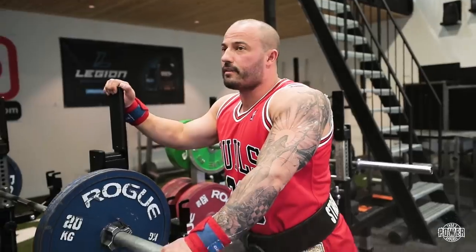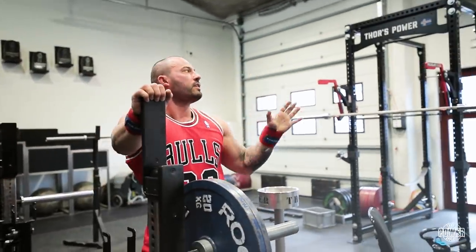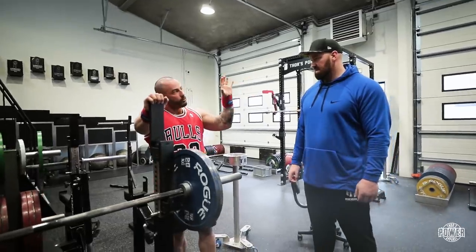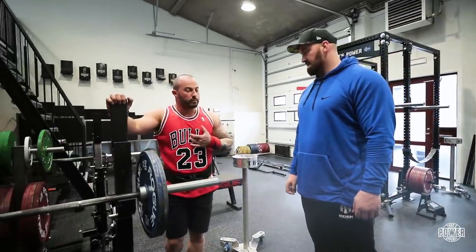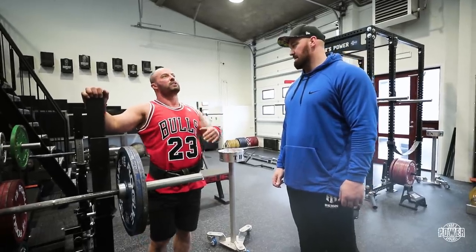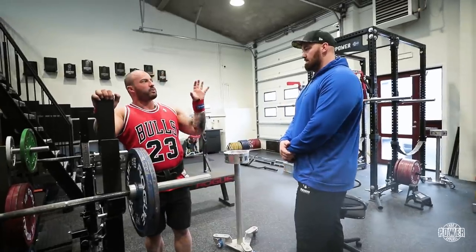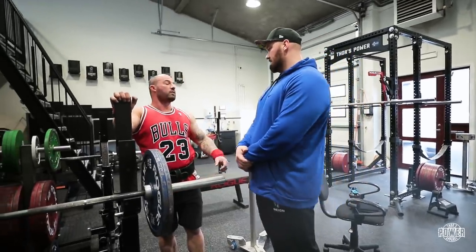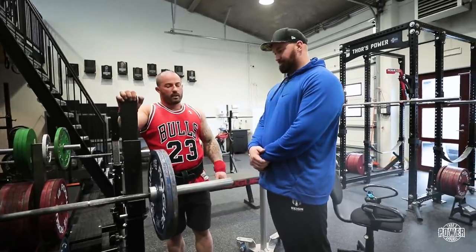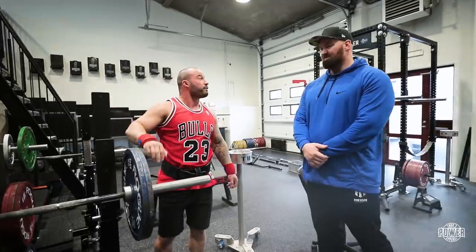Good. There's a few joints in the shoulder. One of them is where your shoulder blade slides around your rib cage, right? And for it to move around your rib cage properly, the rib cage needs to be in this extended position. So that's why we arch. It's not arching the lower back, it's more arching the upper back. And if you want to get the shoulder in the right position, the safest position, it needs to be down and back in the back pocket as we're pressing. So arching is really safety for the shoulder.